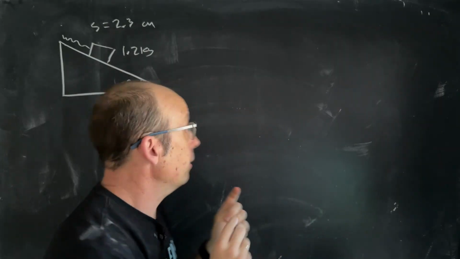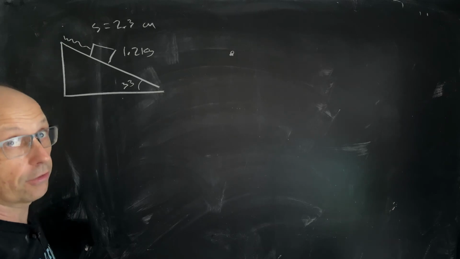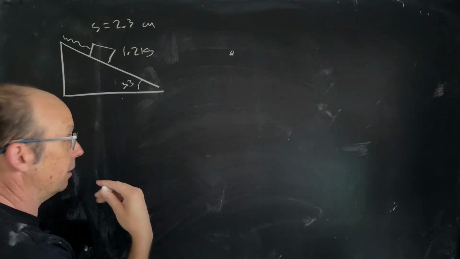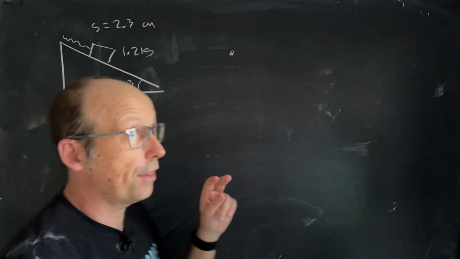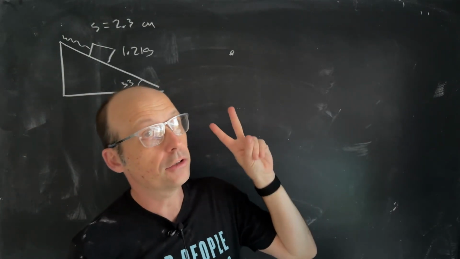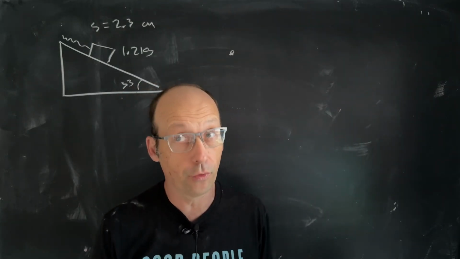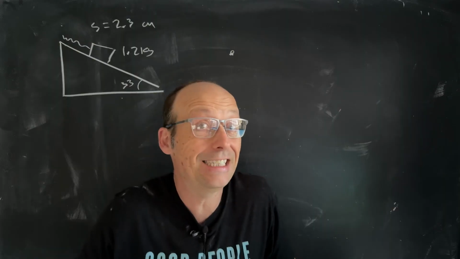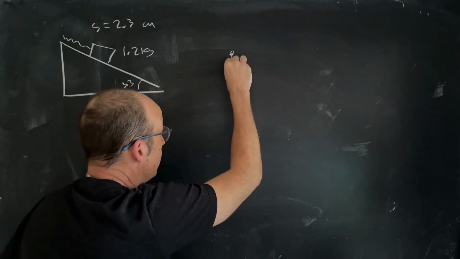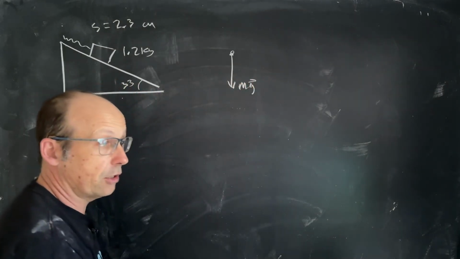Well, in a problem like this, what we want to start off with is a free body diagram. So I'm going to draw my dot right there. There's my dot because the free body diagram does not depend on the actual size of the object, so it's a dot. And we want to think about what forces are acting on that dot, and there's two kinds, long range and contact. There's only one long range force that you're probably going to deal with, and that means it doesn't have to touch, and that's the gravitational force. So that's a downward gravitational force. I'll write that as just mg, where g is the gravitational field.